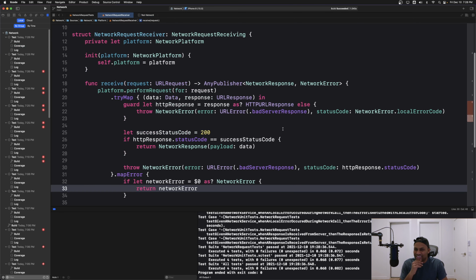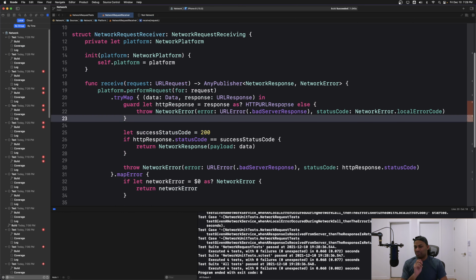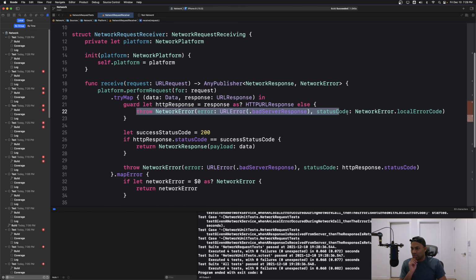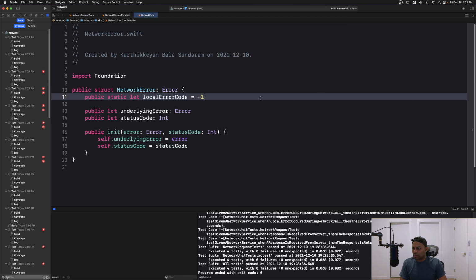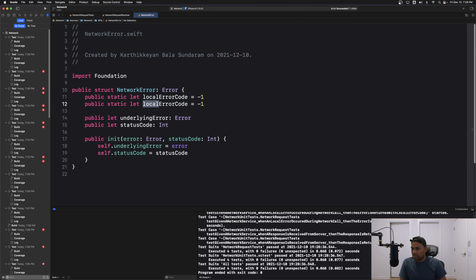Anyway, there's only one thing that is pending right now, which is to get a bad response from the server. It is a network response, but it has to be a bad response. Local, it's not a server error.